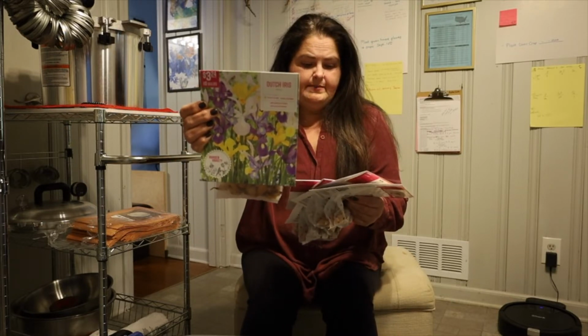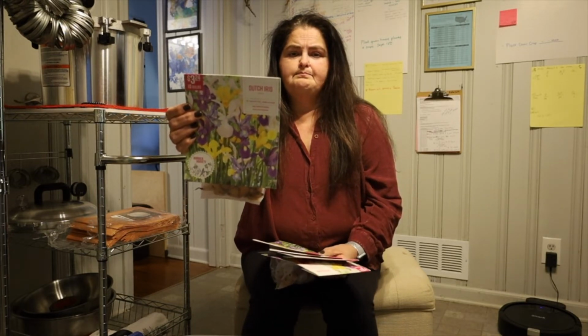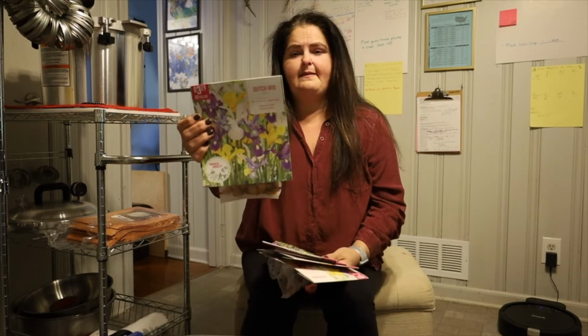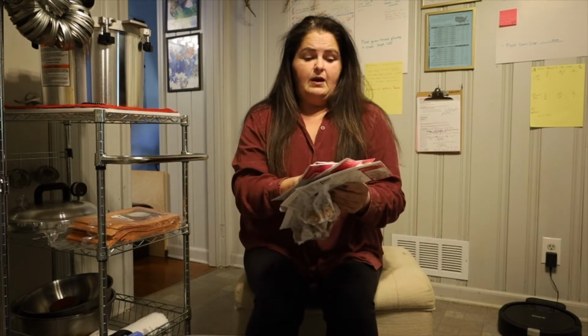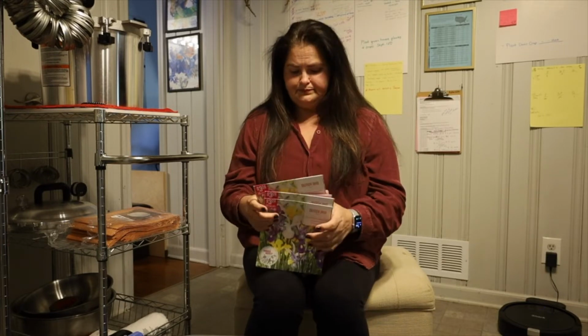I'm going to plant these a little bit later. I know it says to plant them about 6 weeks before your first frost date is expected to happen. But I'm going to plant these a little bit later because on the package it says they bloom late spring, and I want to try to force these to bloom at a different time than when they are supposed to bloom. So it'll be a little project and we'll see how that works. But we have 50 bulbs of the Dutch Iris.